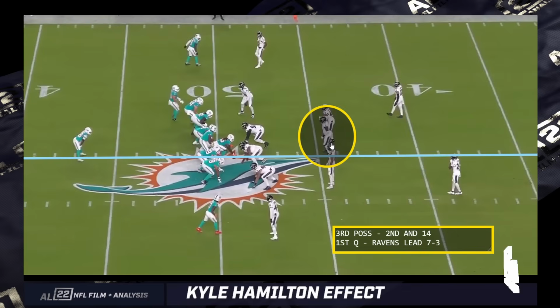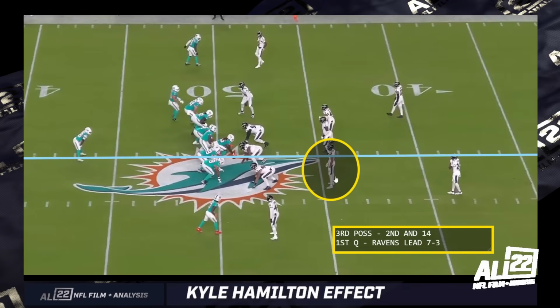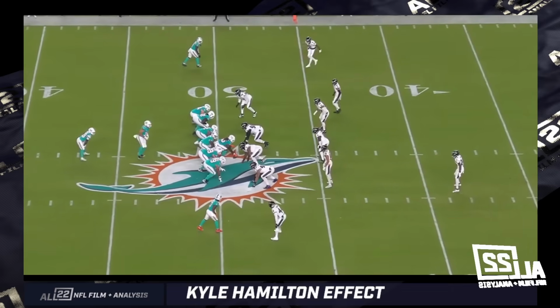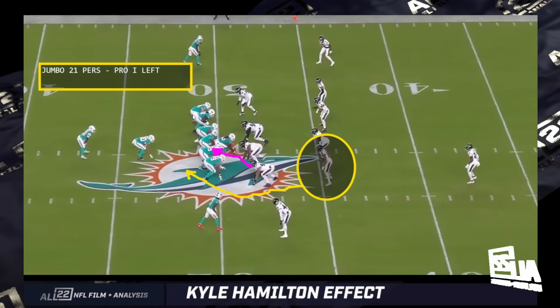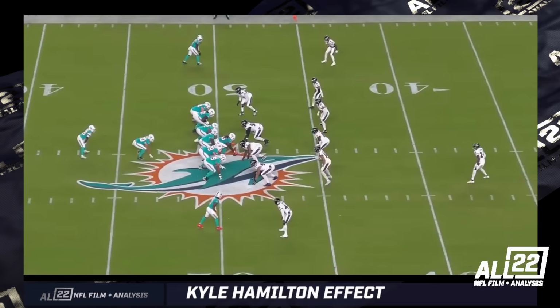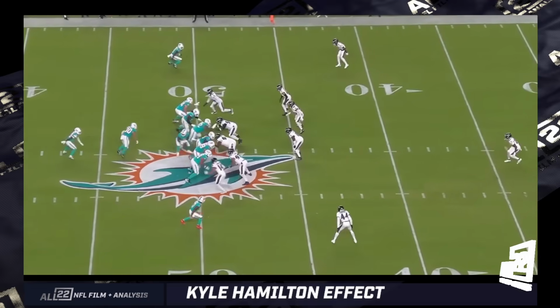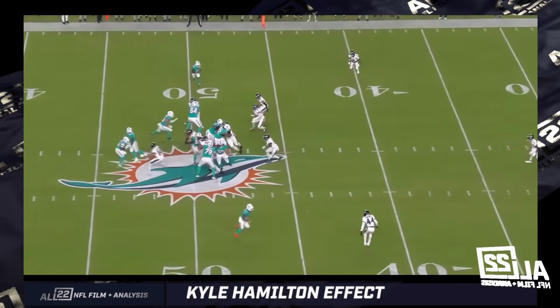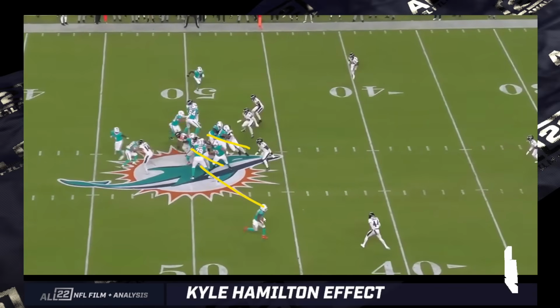Perhaps, early Monday I can try to get something put out on him, the way he's played against the Bears and the Dolphins. Still on that third possession, that should say 2nd and 4, not 2nd and 14. So again, you've got a jumbo personnel group. In this case, it's the sixth offensive lineman and the fullback, so jumbo 21. I'm not exactly sure what's happening here. From a fullback standpoint for Miami, I think he's taken a little bit too wide of a path. It's supposed to be zone down here.